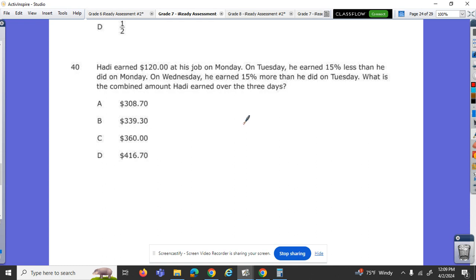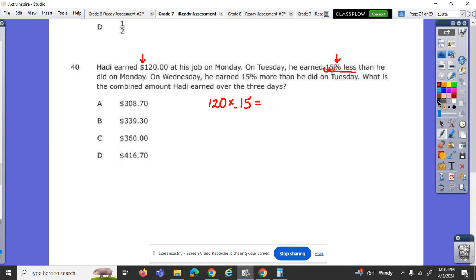All right, lots of steps for this one. First of all, you've got to make sure that you remember something. If we want to figure out what 15% less is, we have got to either set up a proportion or multiply. Some students try to subtract a percent from money, and you can't do that, right? They're not the same. So we need to do 120 times, that's just one strategy, times, number 2 hops over, 0.15. Okay, you can also set up a proportion if you prefer that way.